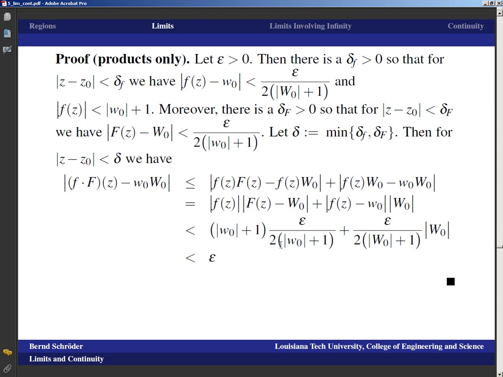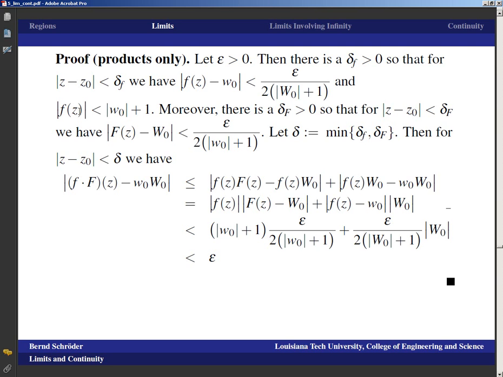And you certainly want to do the same thing over here, but the f of z is not constant. That's why you first have to think yourself through the fact that you can make the f of z smaller than some kind of constant. Remember, f of z is close to W0, which means that f of z absolute value should be smaller than W0 plus 1, and you can work that out with a triangular inequality.